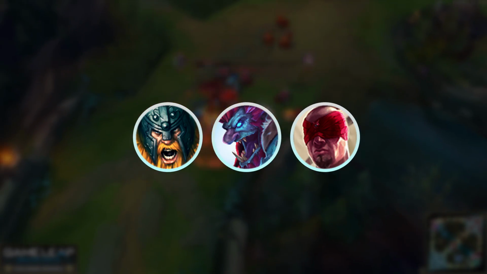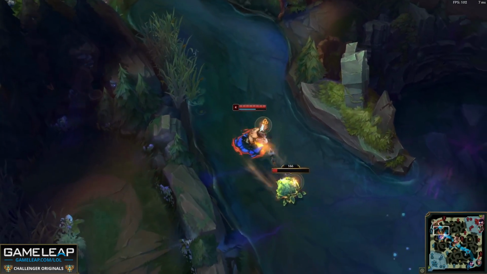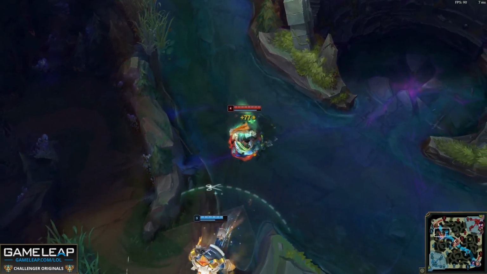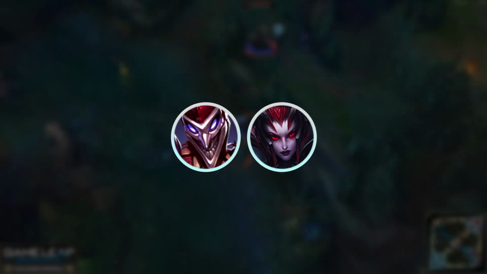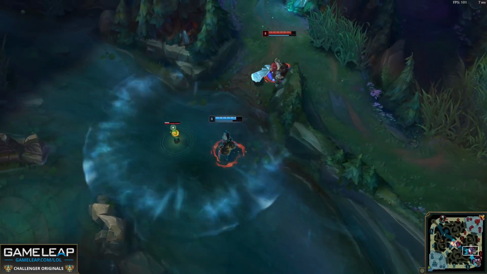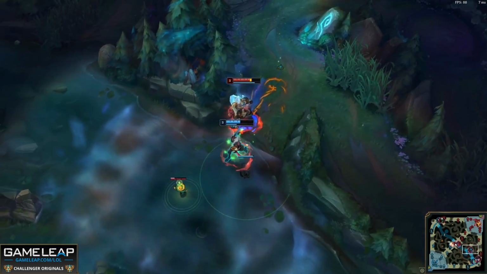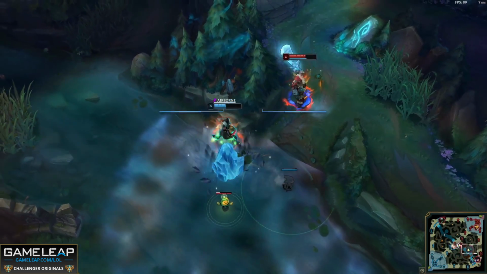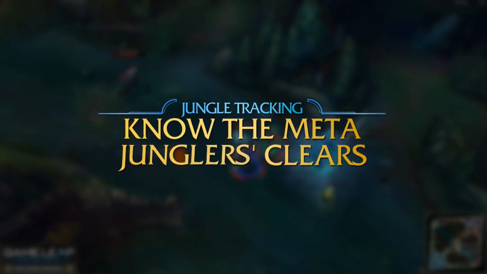Other champions like Trundle, Olaf, and Lee Sin find a lot of success at Skull Crab skirmishes early on at level 3 or even 4. Elise or Shaco might invade you looking for a kill early on at your second buff. Now obviously we can't cover every jungler in this video, but it is important for you to understand what the meta junglers are going to look to do in any given game.